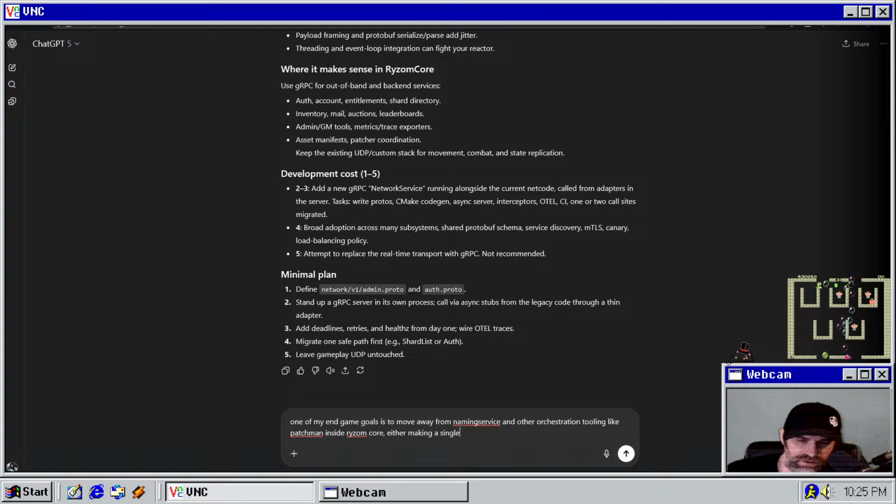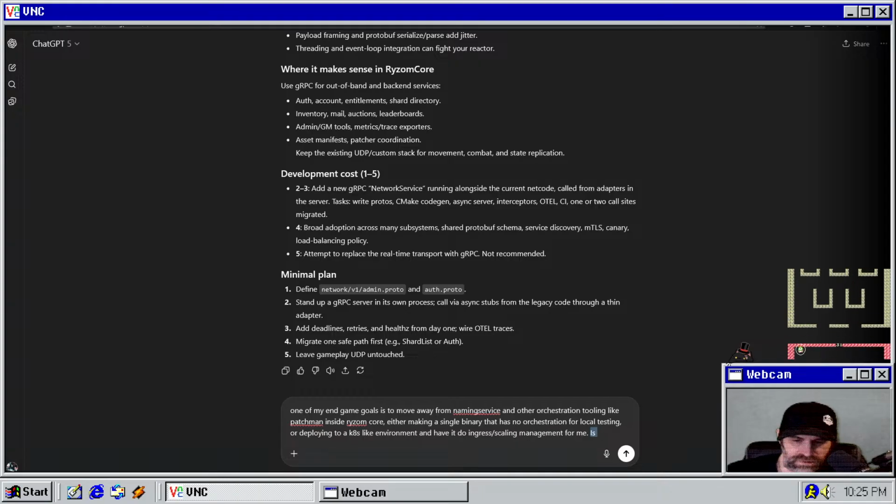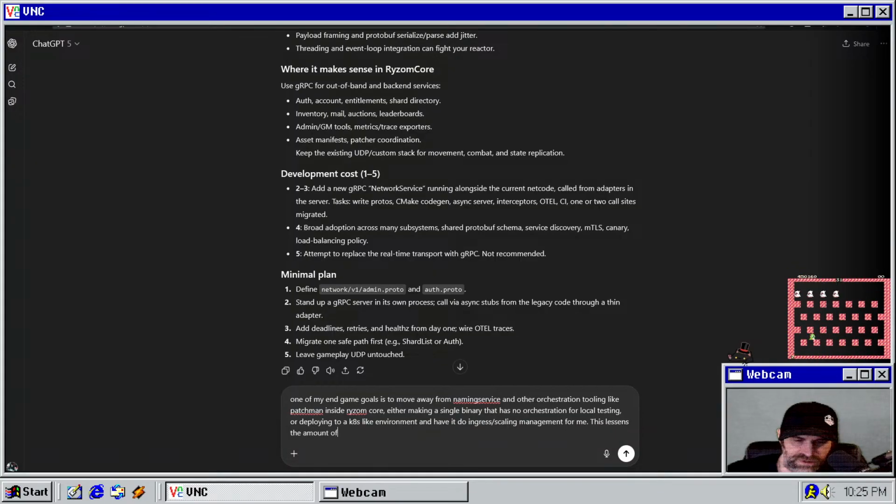Either making a single binary that has no orchestration for local testing, or deploying to a Kubernetes-like environment and have it do ingress and scaling management. This lessens the amount of code needed and simplifies the stack. What would you rate the difficulty of doing this, 1 to 5?